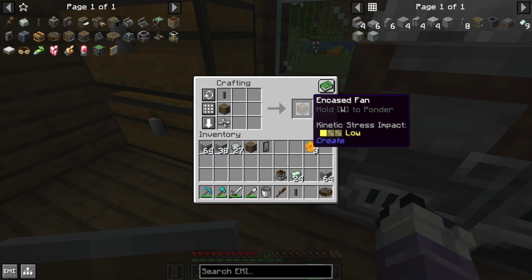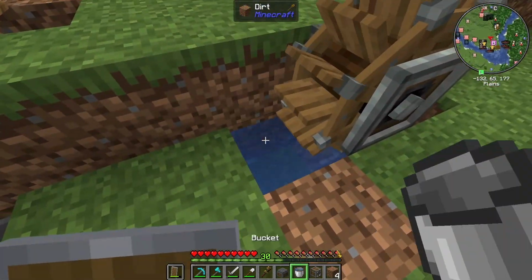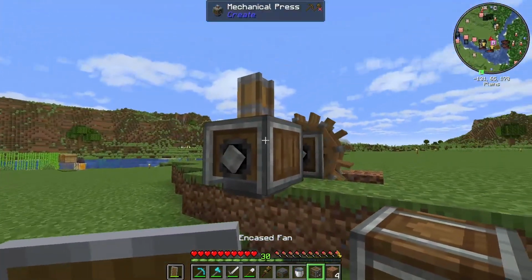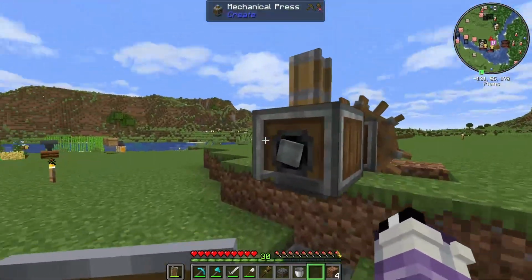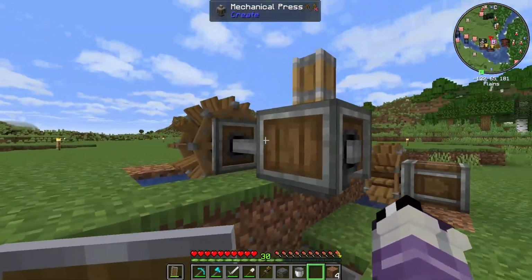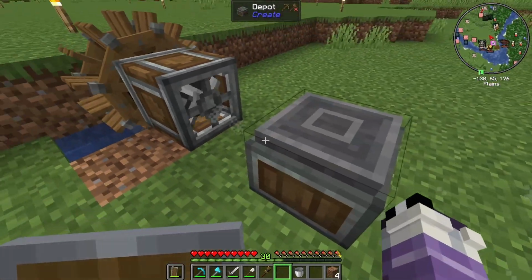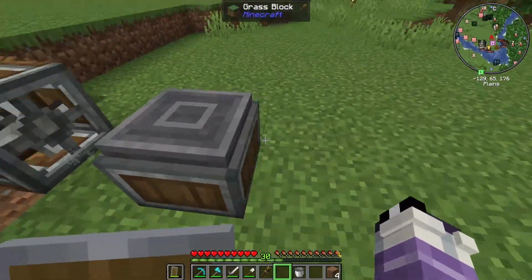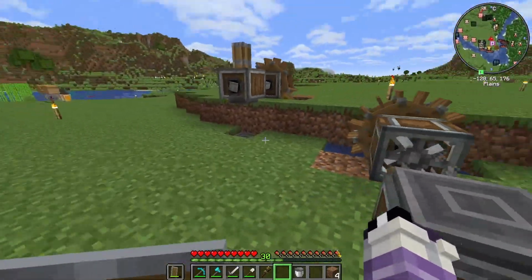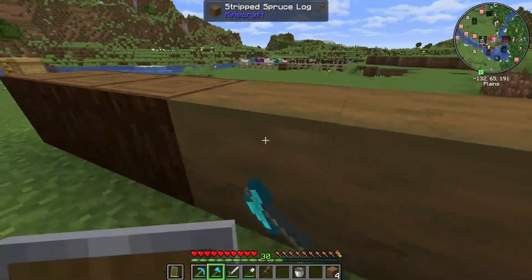We can then use that alongside a casing and a shaft in order to make an encased fan. I'm actually going to lay out a second water wheel for this because the mechanical press uses up a ton of what is called stress, which is essentially how much force your machines can output. So we've set this up as a separate one, and we are going to place a depot 1 block away from it. Now technically, with both the press and the fan, you don't need to have items on a depot in front of them, but it does make sure that they'll stay in one place and that they don't despawn.